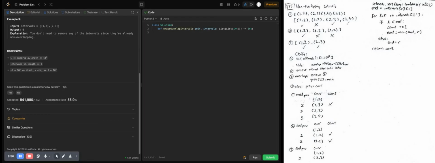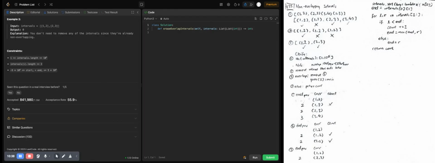Let me just redraw everything here. Okay, so we need to keep track of the end of the previous, and we need to keep track of the current one. Then let's just say we have a count there.